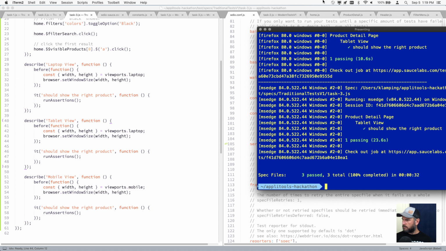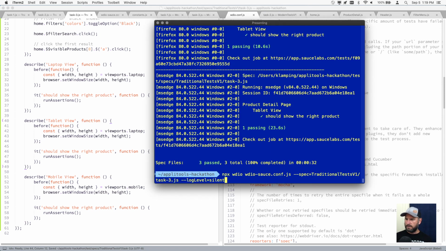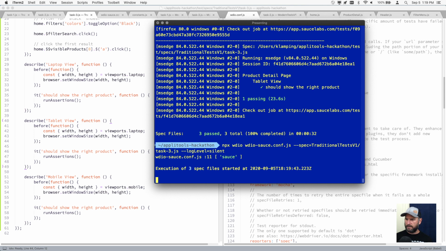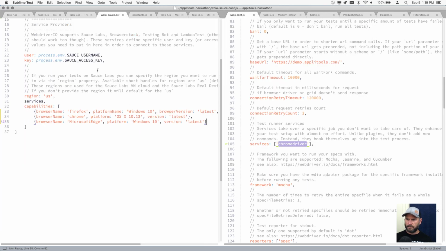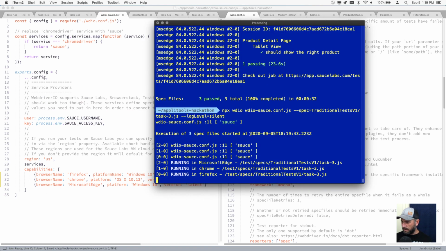But if I go to my tests, yeah, so that takes 32 seconds, but it didn't run all the tests. So I'm going to run this one more time. I guess I can get rid of that console log here. Not really needed. And you know, this says that it took 32 seconds.